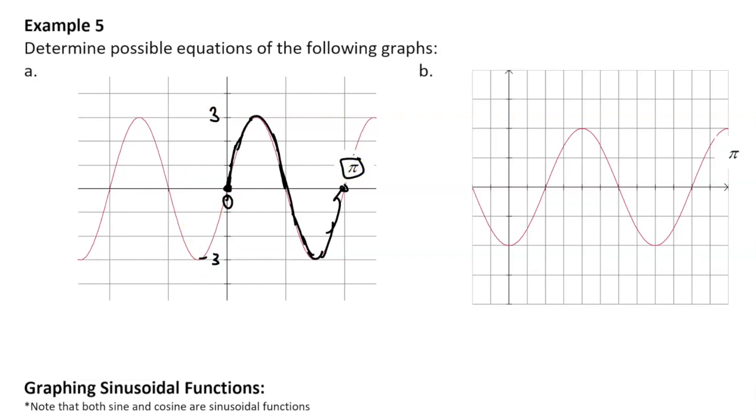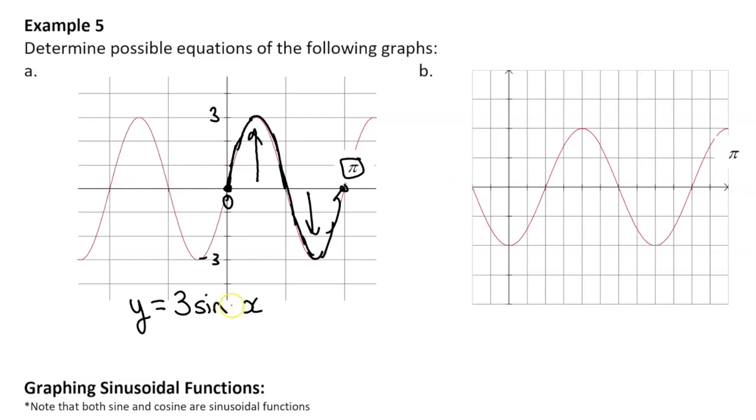If we want to say what a sine function would look like for it, there would be no phase shift, and there would be no vertical displacement either, because we're starting at 0, 0. So all we have to worry about is an amplitude of 3 and then compressing our period from 2 pi down to pi. So you could say something like y equals 3 sine, and then I'm just going to write an x right here, and in between the sine and the x we have to apply what our new period would be. If our regular period is 2 pi and it's gone down to pi, we've had a horizontal compression by a factor of 1/2.